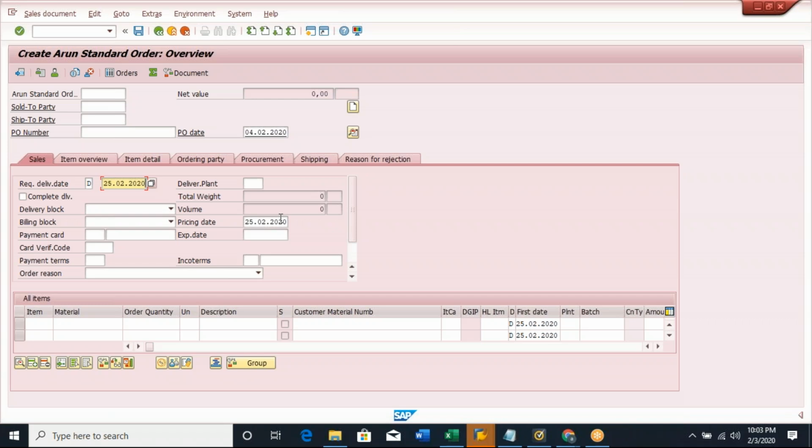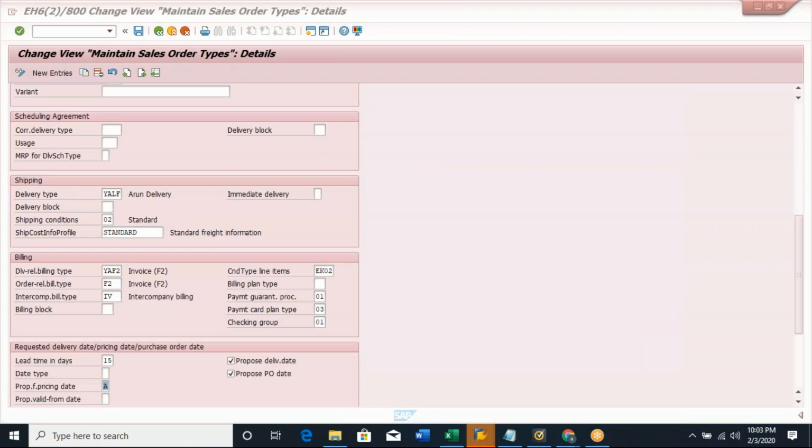For each and every document type, you can maintain different control parameters and select them while creating the sales order. So these are some of the important sales document type configuration control settings. There are other things, but you do not need them at this moment. Maybe going forward you may need them here and there, then you can go back and check based on the requirement.